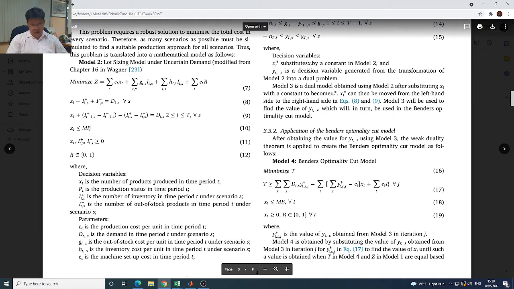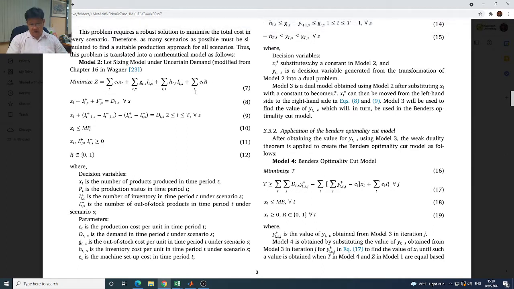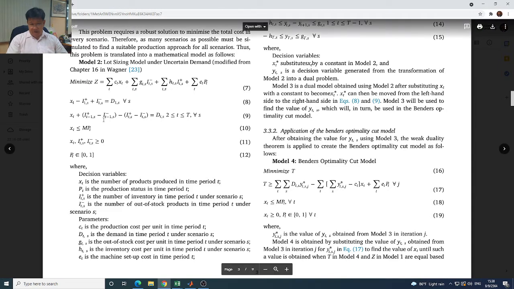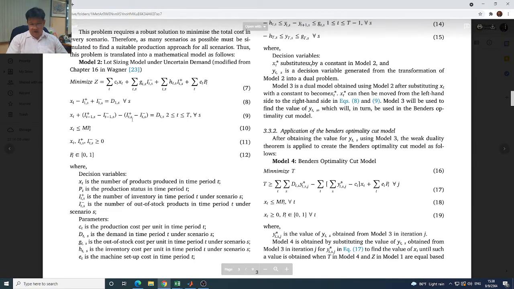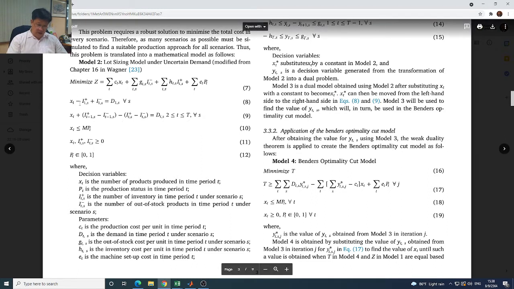The nice thing about using the old data here is that the additional inequality 10 and the term e_t p_t, summed over all t, don't have much effect on solving the dual problem once you have already decided the first stage decision. In this case, the first stage decision variables contain x_t for all t and also p_t for all t.